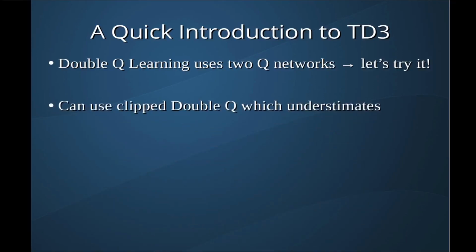And they're going to perform a slight modification where they're going to clip the inputs of the actions to the Q networks, the double Q networks, which is going to tend to underestimate, and we're going to be taking a min. So later on you'll see in the algorithm that we're going to feed some clipped actions to our Q networks and then take the minimum. So whatever the minimum value is, we're going to take that, which tends to underestimate.